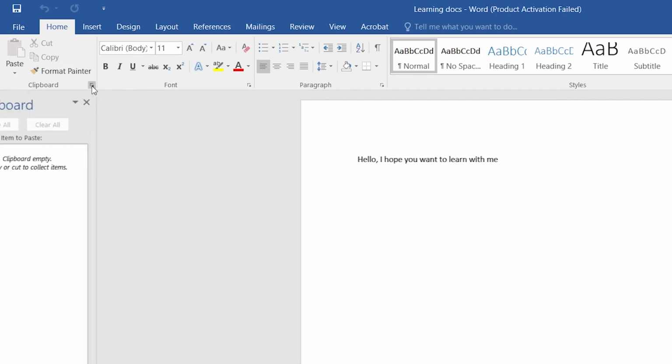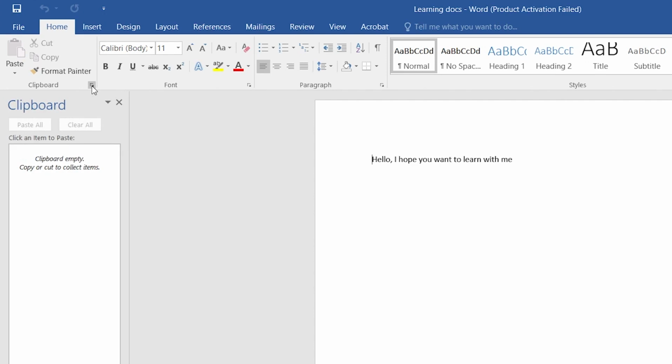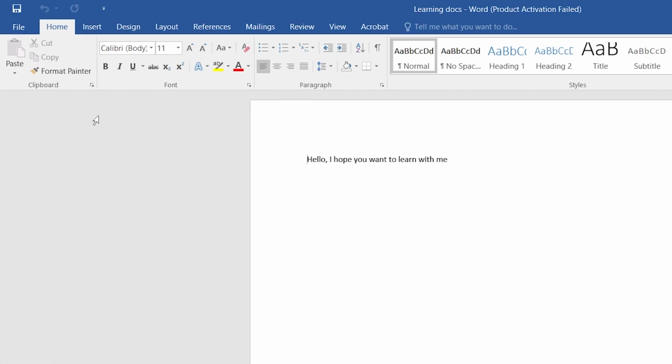If you look here also, you will see its small drop arrows that give you more tools that are needed if sometimes one group does not contain all the tools. So that small arrow opens up a dialog box where you can find extra tools you want to work with. So let's say I want to duplicate this line. As I told you, cut, copy, and paste is used to duplicate lines.